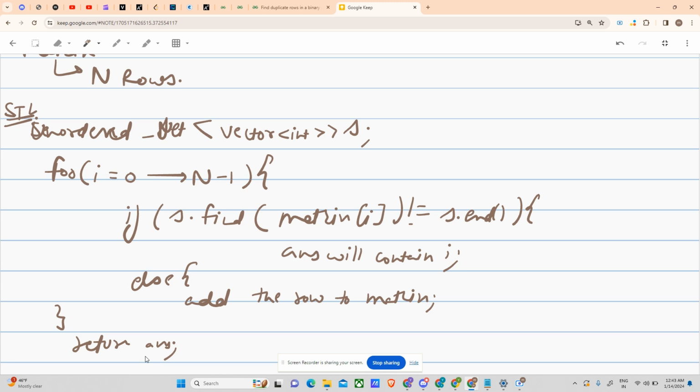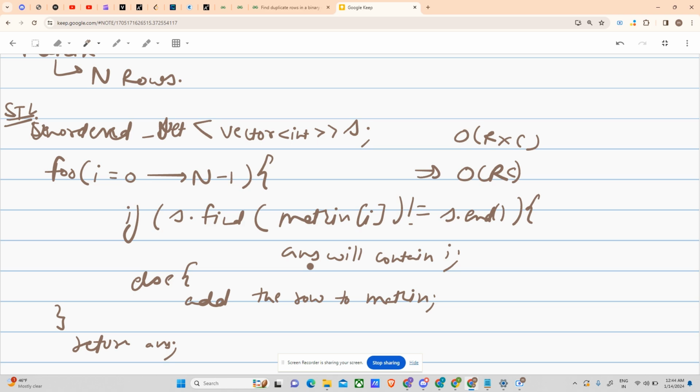And it will run fine because we are not using any extra. We are using extra space that is of RC. R is the rows number and C is the column number. But these are the expected time complexity and space complexity only. What is the time complexity, by the way? Time complexity is O of R. Yeah, O of R, I would say. Or you can say RC because set will also use a certain time to find if it is present in the set itself. Okay, I think it was clear to you.